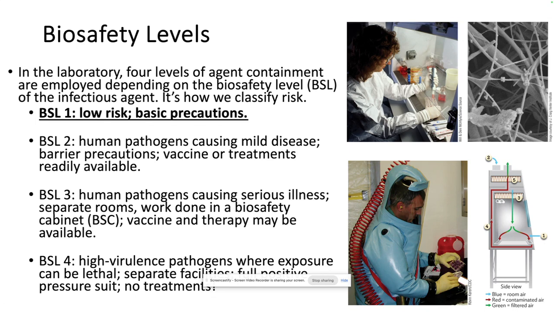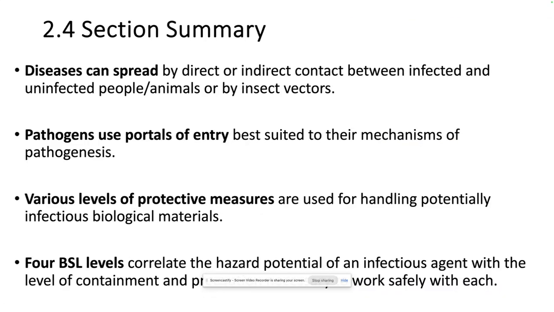Some of the positive pressure suits are going to be a little bit like onesie pajamas, where the boots are attached to the suit. Okay, so biosafety level 4 labs are going to be the highest risk labs, especially because a lot of these don't have vaccines and they don't have treatments. So catching these pathogens could be a death sentence for what we are studying. Think Ebola. We have to study Ebola in a level 4 biolab. Okay, so that is section 2.4.